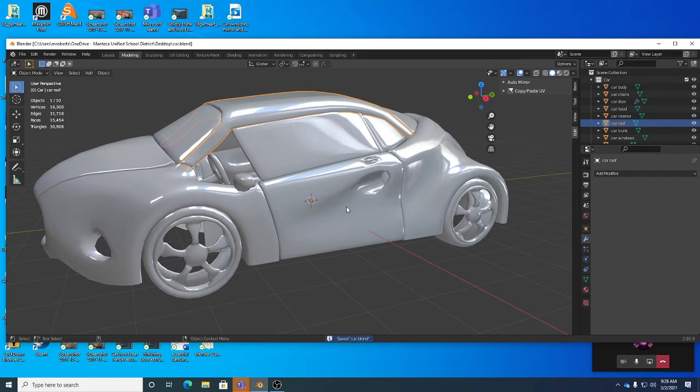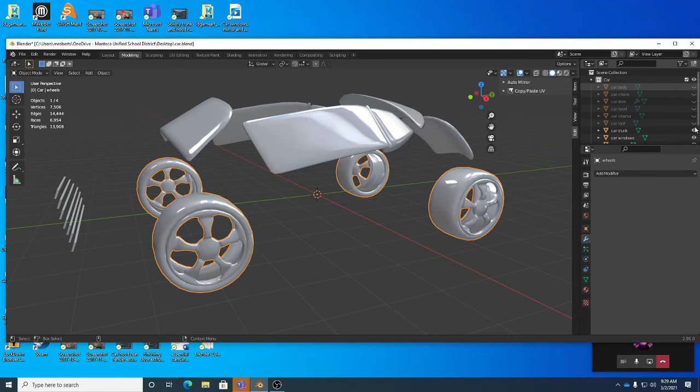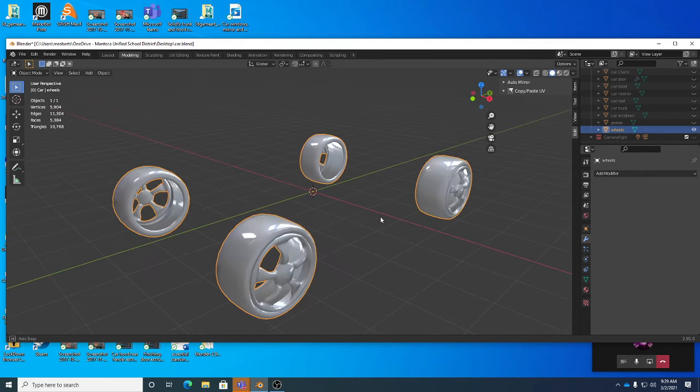All right. So now what I want to do is quickly go through and UV unwrap the tires and maybe the whole wheel, just so we have that as an option. So I'm going to go through here and turn everything off. There we go. Get ourselves to the wheels.